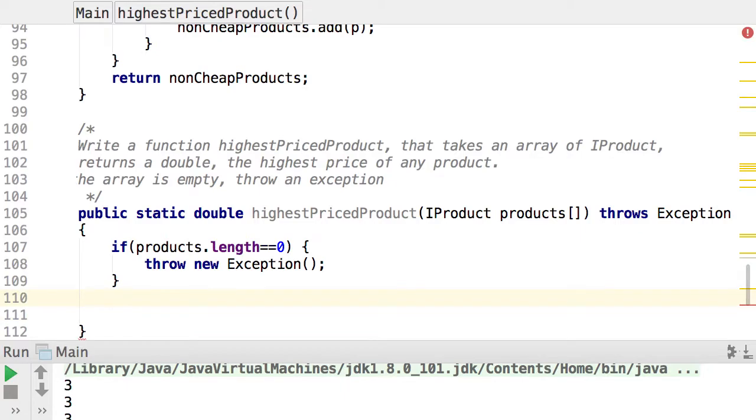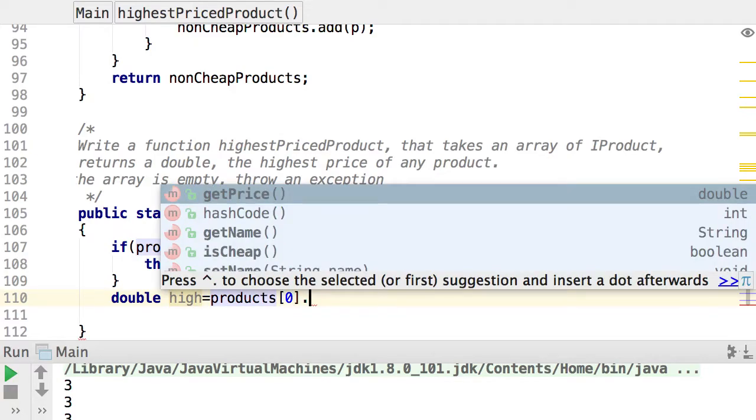Now I know that it's not empty, so how do I get the max? How do I get the highest price product? For loop, right? Start with products of 0.getPrice.